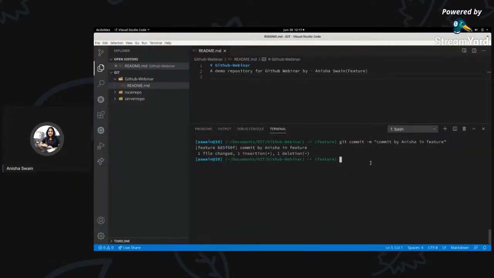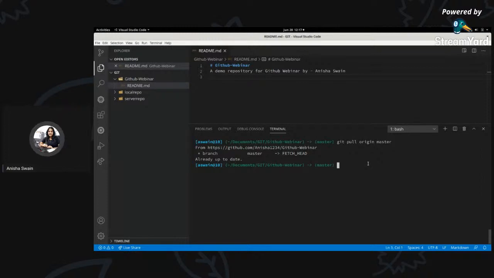So I'm in the feature branch and I have no clue what happened in master. Maybe somebody pushed to master and changed it. So what I usually do is go back to my master and pull my origin master to update my master branch. Your master branch should always be updated with your default repo, and your default repo should always be updated with your upstream master.